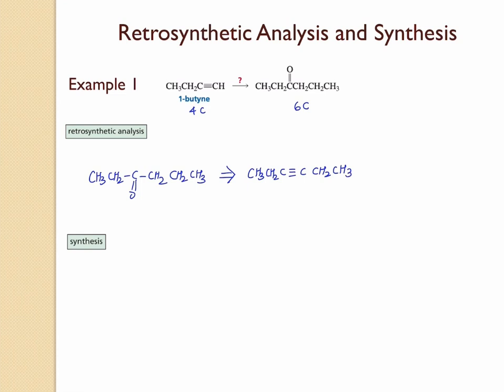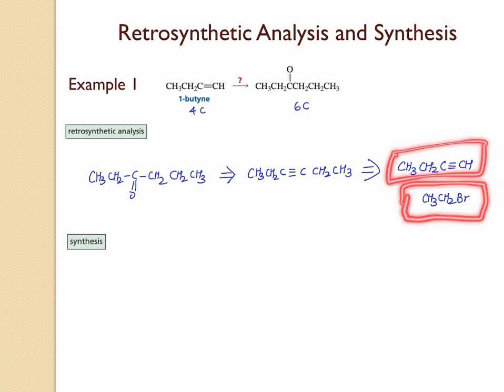Now this internal alkyne has 2 extra carbons than the starting material, right? Now how can we synthesize this compound? What would be the synthetic precursor for this compound? Now, if you take a starting material and add 2 extra carbons by forming a new carbon-carbon single bond, then you can synthesize this, right? So there is definitely a way to synthesize this molecule from 1-butene, for which we can consider this is going to be another starting material. So these 2 starting materials are commercially available or simple starting materials from which we can synthesize it.